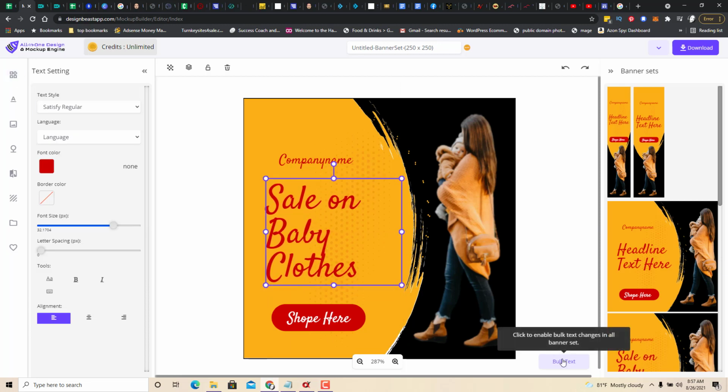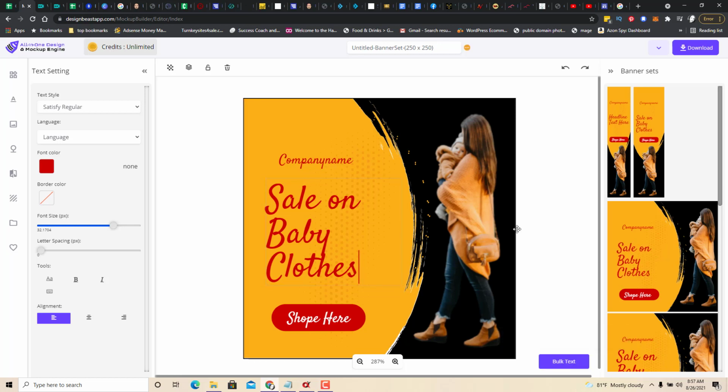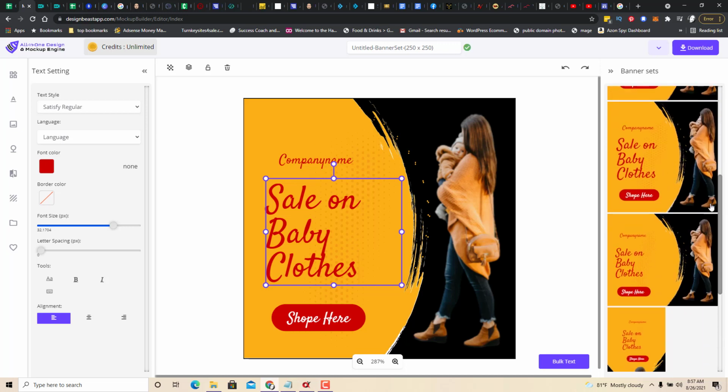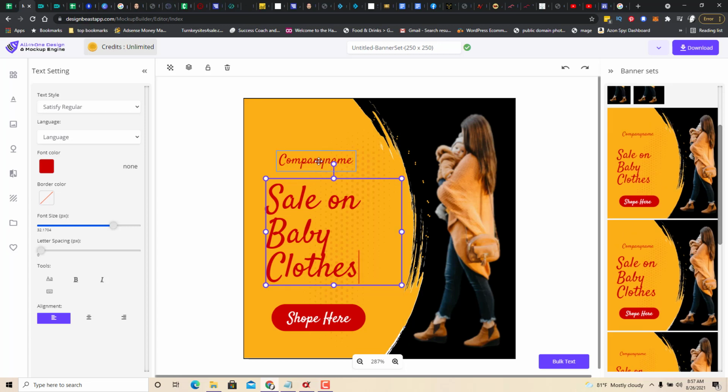And we're going to click bulk text. Okay. Sale on baby clothes, sale on baby clothes. It changed it on all of these, okay? And then here you can change this to baby store.